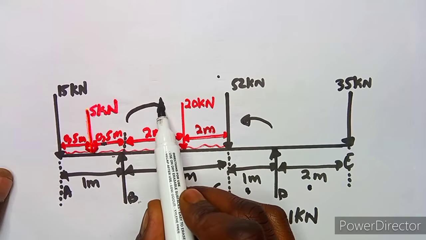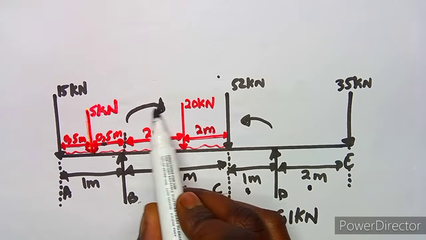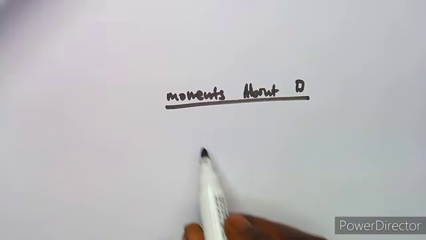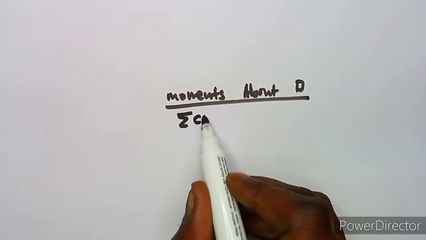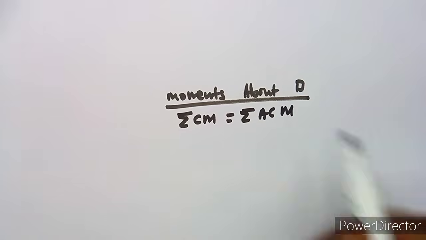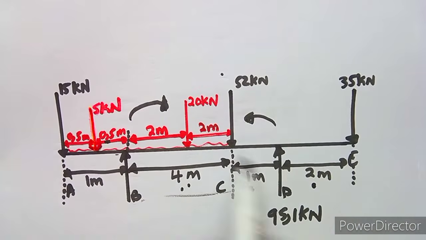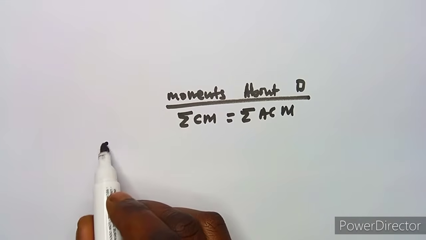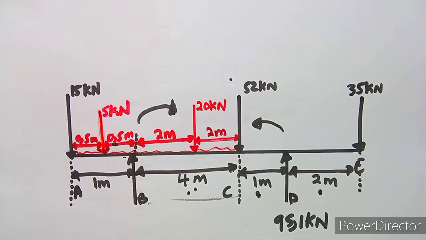So at this time, as you can see, B going to D is going this direction, which is a clockwise direction. So that means we shall have the sum of the clockwise being equated to the sum of the anti-clockwise moments, which is B going to D. There's a distance of 5 meters, with 5 times B, so it's going to be 5B. Okay, take note, we are talking of D in this case.